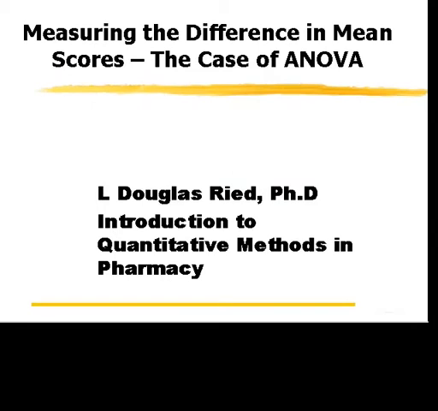This is the beginning of the 7th week of the Introduction to Quantitative Methods in Pharmacy. This week, we're going to expand upon the ideas that were started in the t-test last week in measuring the difference in mean scores. In this case, we're going to talk about ANOVA, or the analysis of variance.